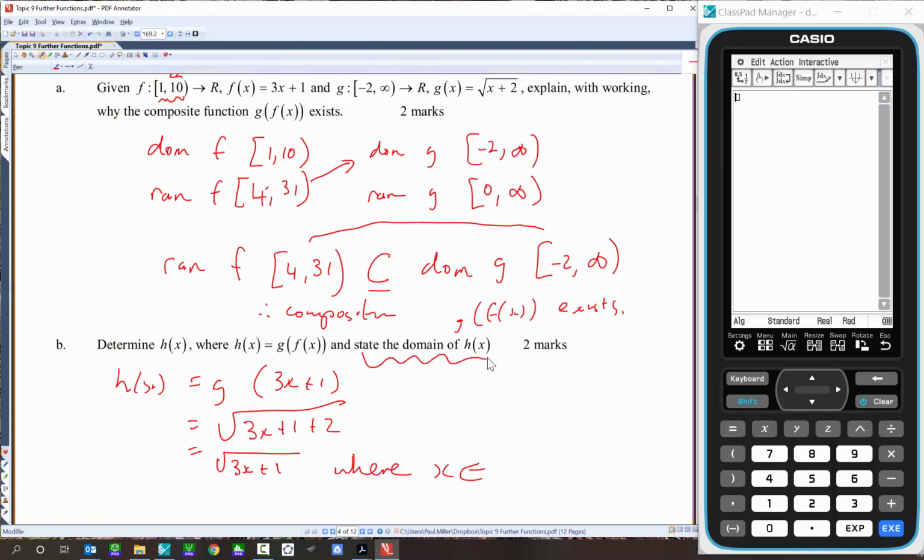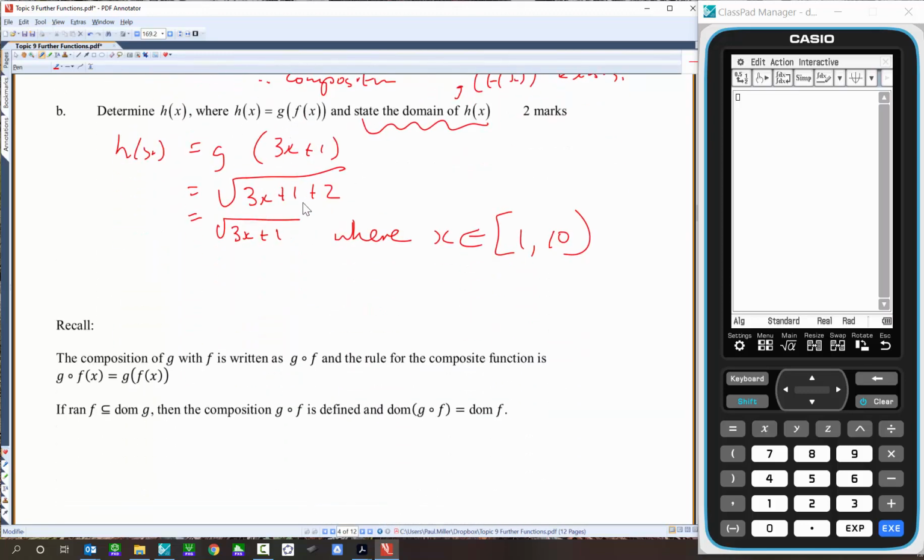Where x is an element, so we need to state the domain of my composed function. All right, so what is going to be the domain? Well, the domain of the composed function is simply going to be the domain of values that f of x will accept. Okay, so that's the first thing I think about. The domain of h will be what f of x is going to accept, because that's basically the values that this function is going to work for. So we're going to say that it's just going to be 1 to 10, not inclusive of 10. All right.